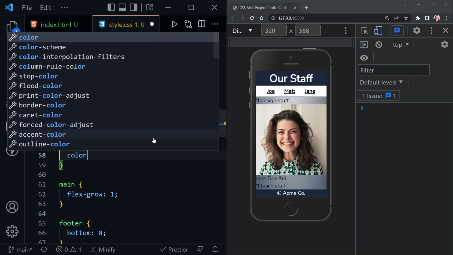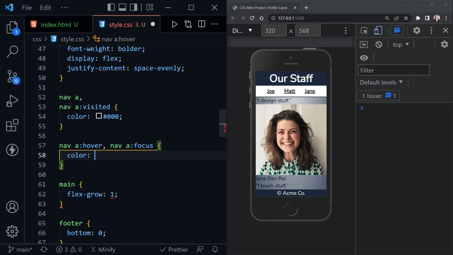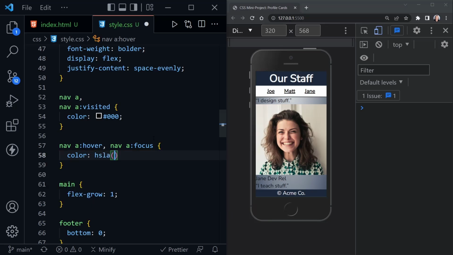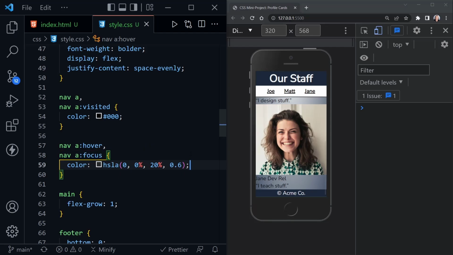I'm not doing that one right now, but let's put a color here, and I'll go with HSLA, which you can also, of course, pick by navigating through the Visual Studio Code color picker, but I've already got this picked out. It's 0% here, 20% in the last one, that's easy to remember, and then 0.6 or essentially 60% transparency. And then I'll put the semicolon there at the end and save.